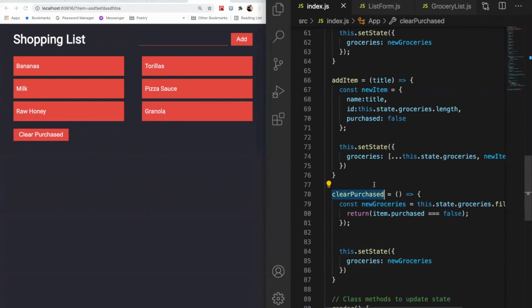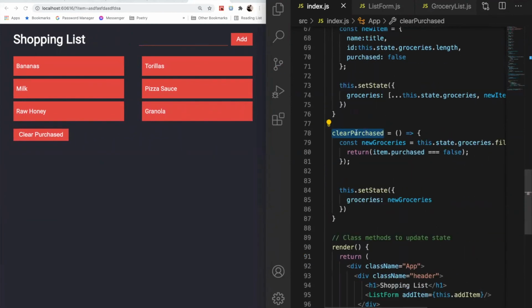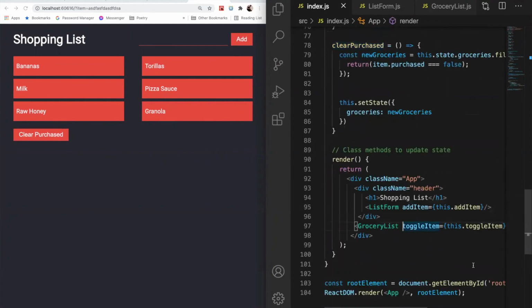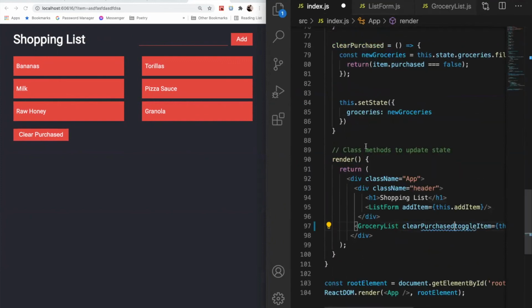All right, so we have our thing. It'd be good to test this, but we can test that directly through. This is the function that changes our state. So I'm going to pass that into our grocery list, just so we can trigger it.